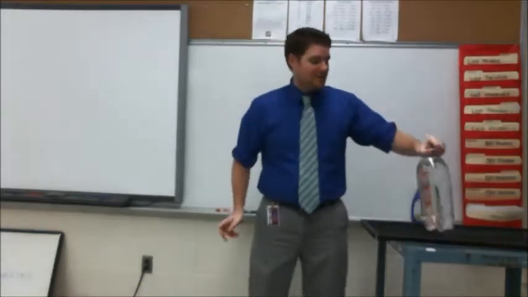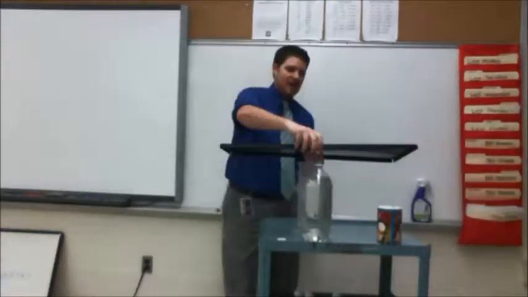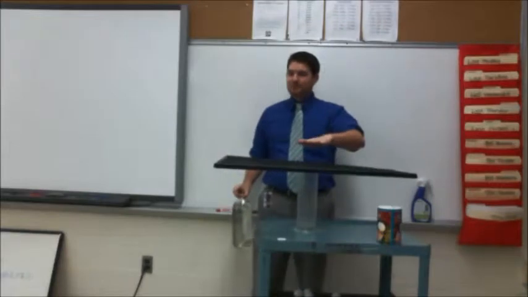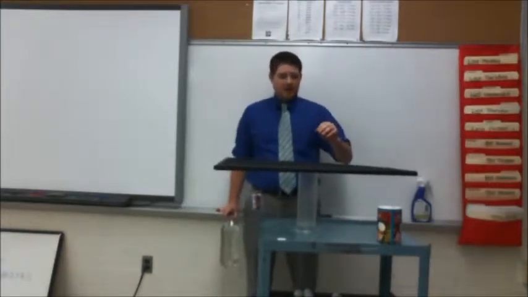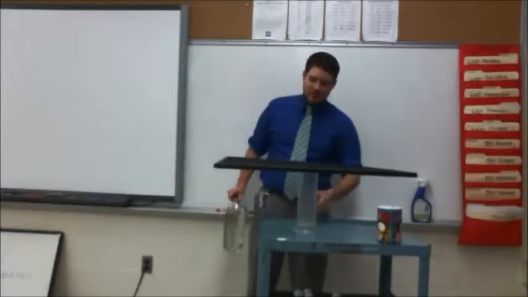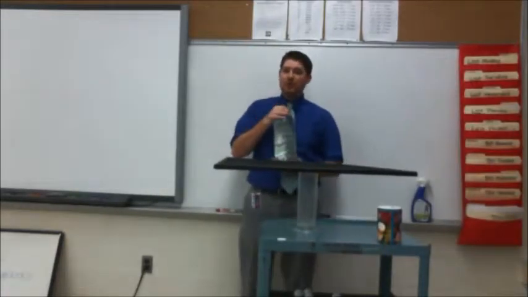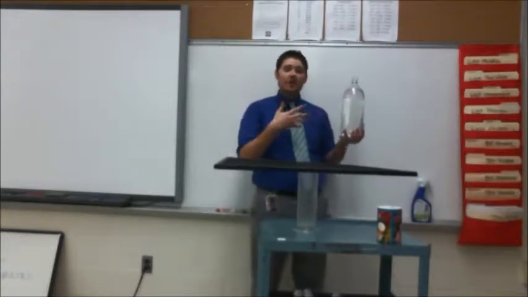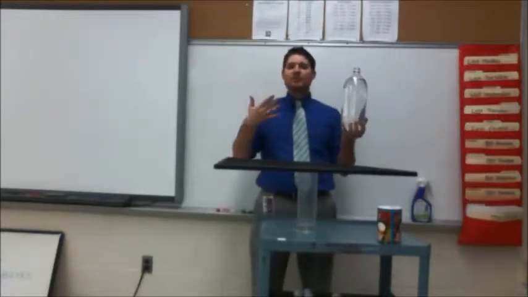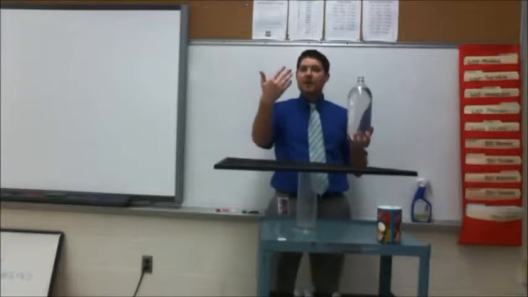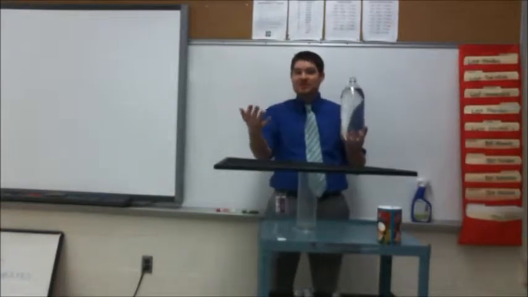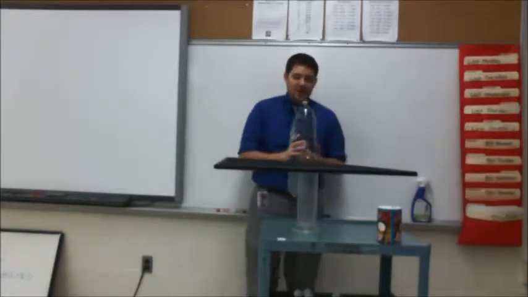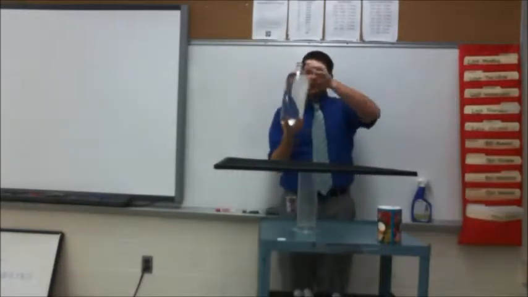Now I'm going to simulate how some of these are the same by doing a little experiment here. I'm going to put the screen directly on top of our graduated cylinder. Now it's acting as a selectively permeable membrane, where the water is going to be able to go through the membrane to the other side. How diffusion and osmosis both work is that they go from areas of a higher concentration to an area of a lower concentration. Essentially, the cell is always looking to keep itself in balance. We talked about before the word homeostasis, making sure we have stable conditions. Diffusion and osmosis help us maintain homeostasis for our entire body. So if we take our example here, we have this whole 2-liter jug of water.